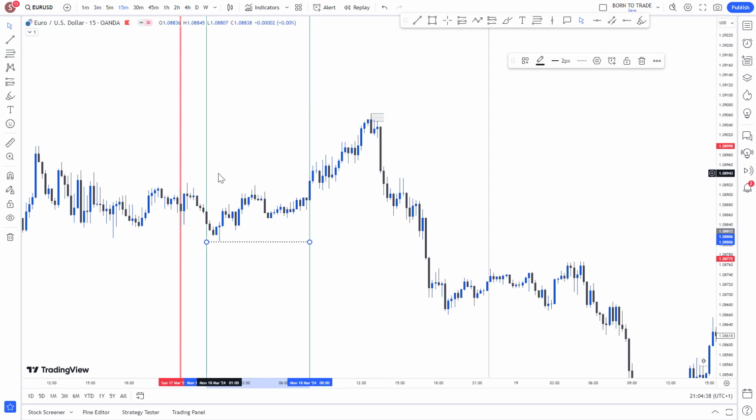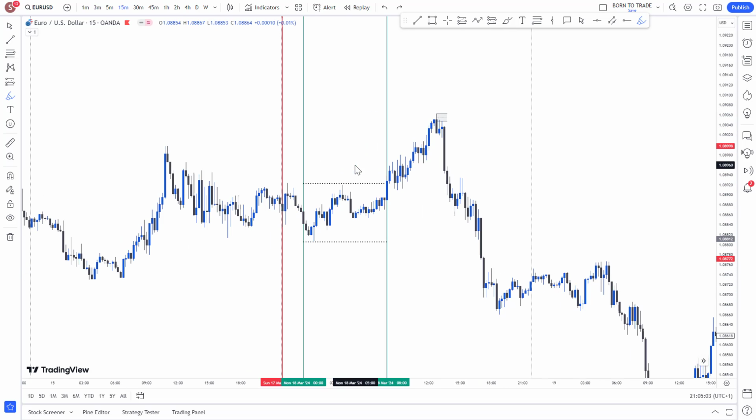So this is the high of the Asian range, and this is the low of the Asian range. And what do we actually see? I've actually explained this example, I think, earlier last week. Price took the liquidity at the Asian high, continued to push to the upside, and somewhere here we got a shift in structure and we got an entry. Now we have a reversal to the downside, and finally the market closed at this area. So in this case, this was a successful setup because we had what we looked for, the entry and the reversal to the downside. The high of the day was actually formed during the London session.